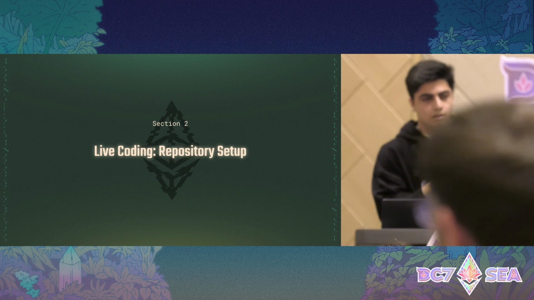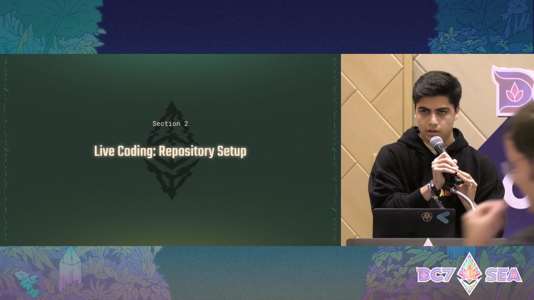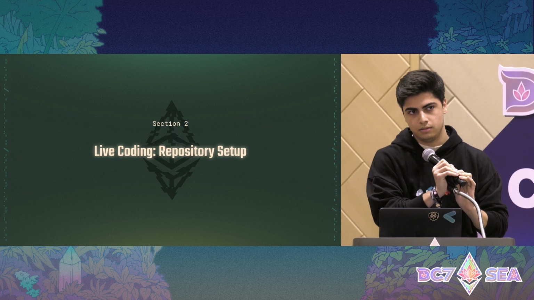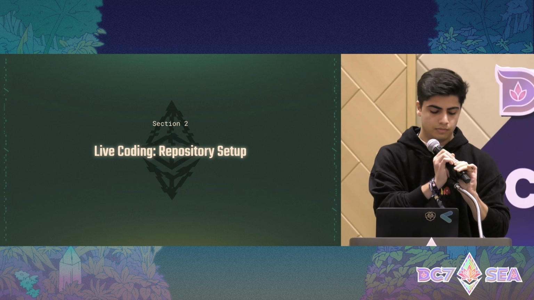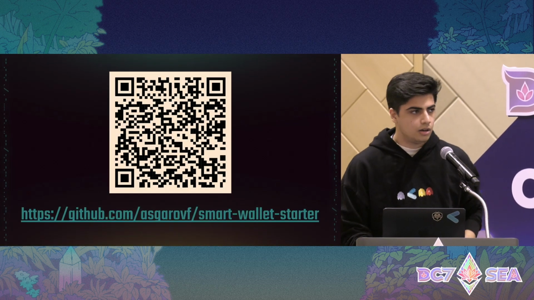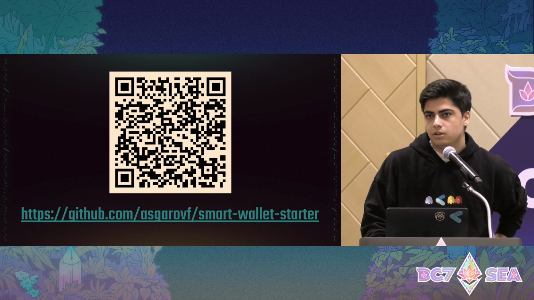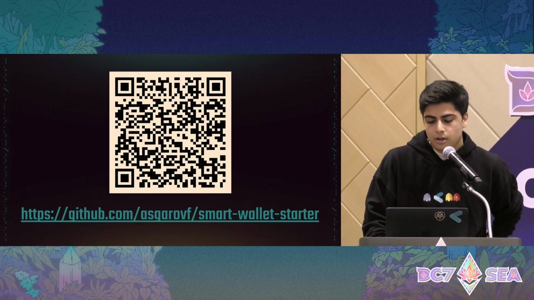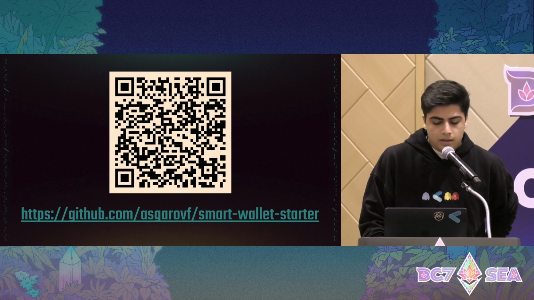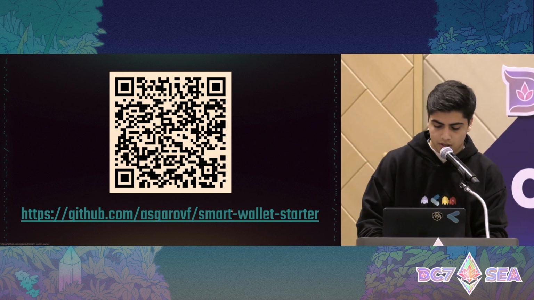It's simply a repository that helps you start your coding. It's special for today, so if you want to join the workshop and do the live coding, you can go to my GitHub account. And in this QR code, there's a repository for getting started.